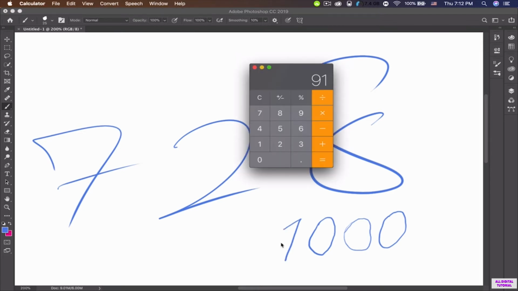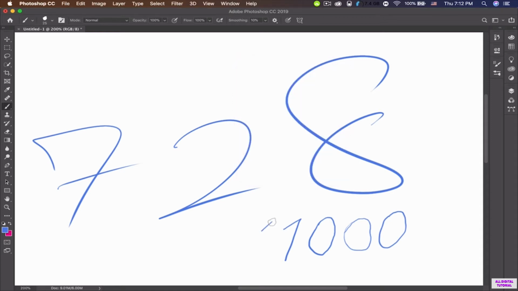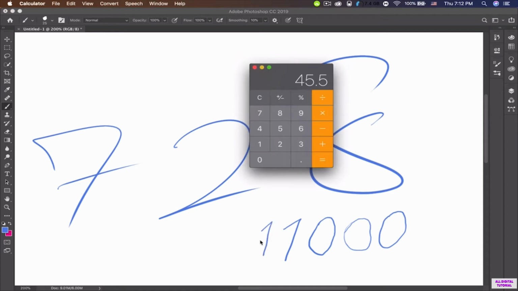Okay, so let's divide the number 91 by 2 and see the result. We have 45.5. Let's completely ignore the decimal value after the decimal point. We have the number 45. The digit at the far right position is an odd number, so if I divide 45 by 2, the remainder will be 1, as the binary number.